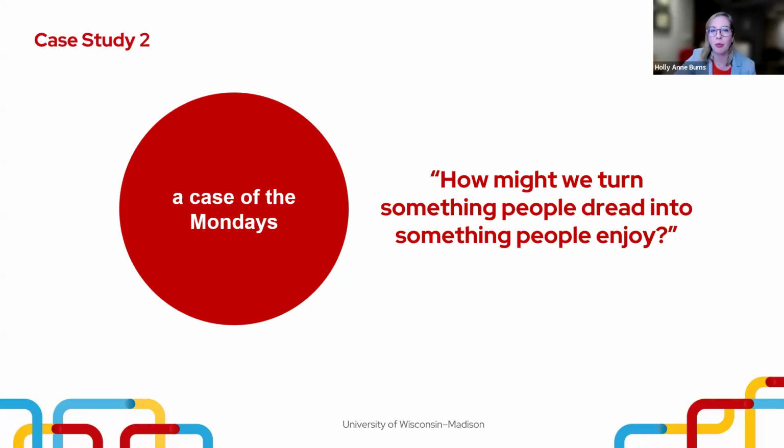And so I asked their team, here's a problem statement we created. How might we turn something people dread into something people enjoy? This very crafted problem statement, this how might we, which is something we use a lot in design thinking, gets everybody aligned and on one page about what we are trying to solve for. But it has to be kind of flexible, right? Because we want people generating ideas and not being smushed into generating one or two ideas that everybody thinks of.